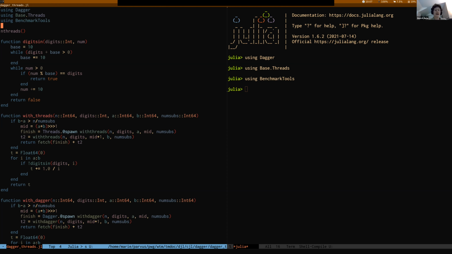Now, because I have set the proper environment variable to 16 before launching Julia, I am running Julia on 16 threads, and this can be verified with the function nthreads. So if I run nthreads, you can see that Julia is running on 16 threads.